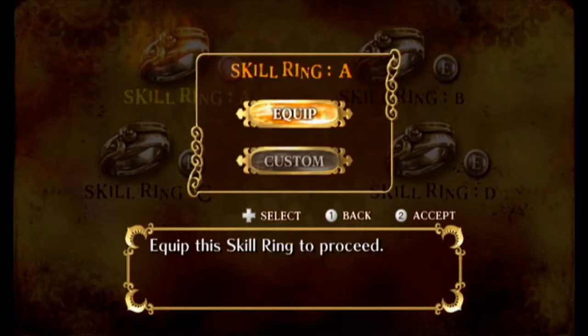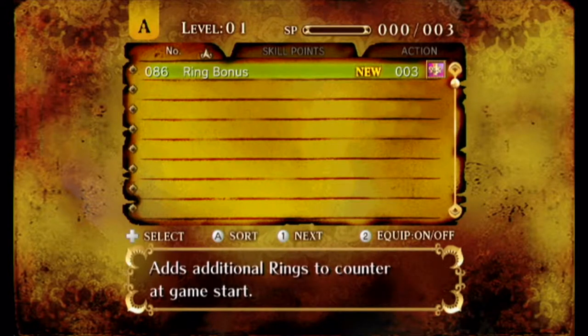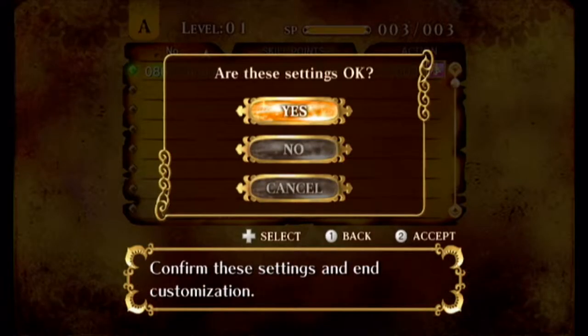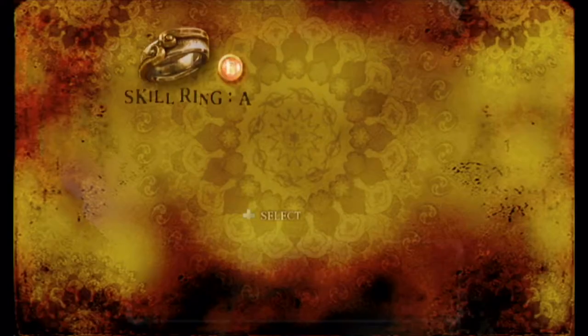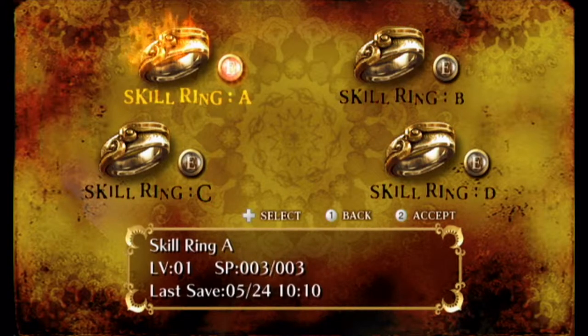I don't know what the rest of those are. I'm confused. Oh, I think each skill ring allows you to equip a skill, and your SP is pretty much like BP from Mario. You can only equip something you have enough points for.